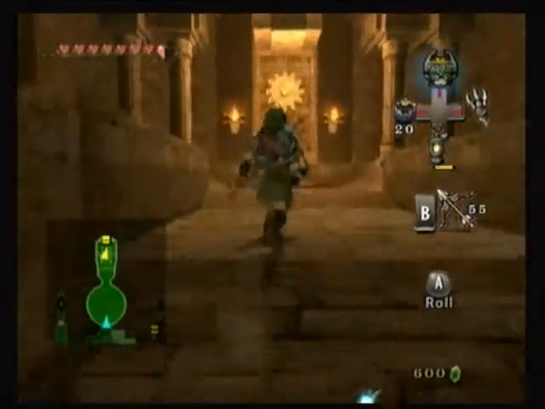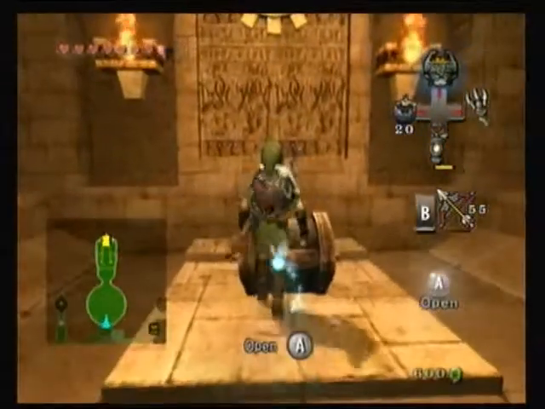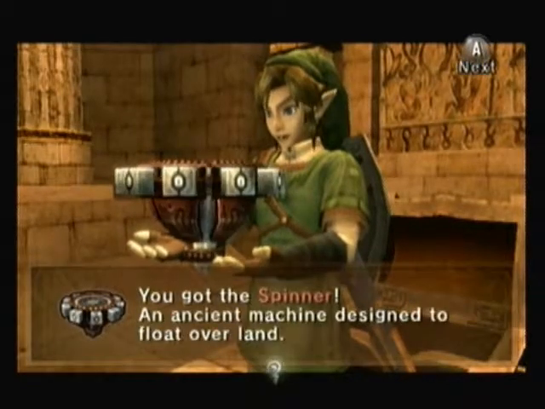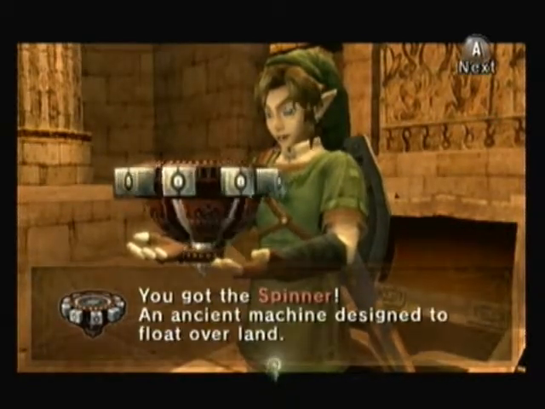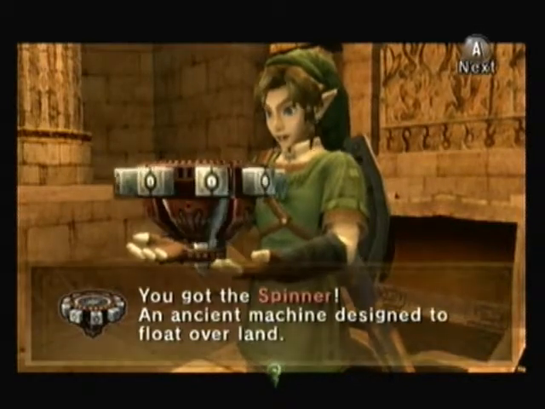Okay, well, might as well. I wanna see what's in the chest. I wanna know what our treat is. Alright, go ahead. What is it? What is it? What is it? It's the spinner! Yay! Ooh. What the flip is that? It's kind of cool.